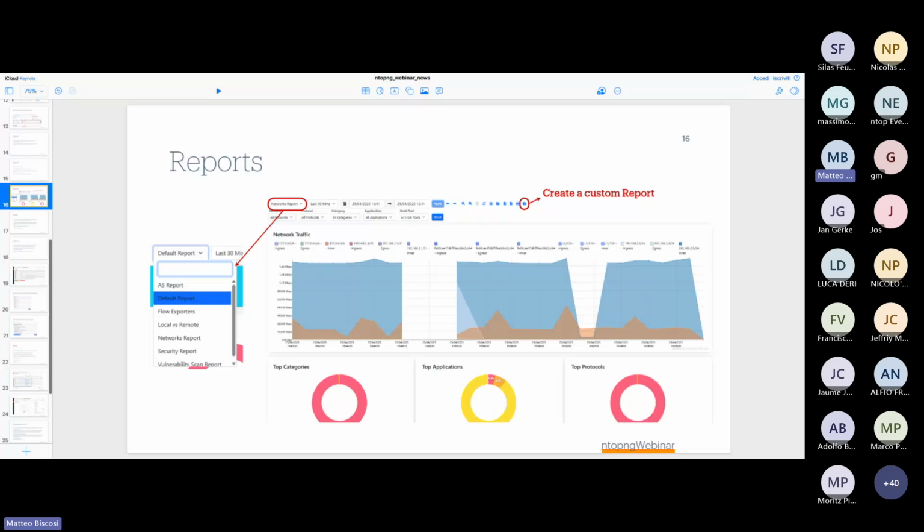We try to enhance this feature by adding even more default reports. Previously, in the 6.2 version, we just had the simple default, let's call it, report. Now we enhanced the reports with a lot of already created reports that we think can help understand the structure of the network and if everything is going well or not.